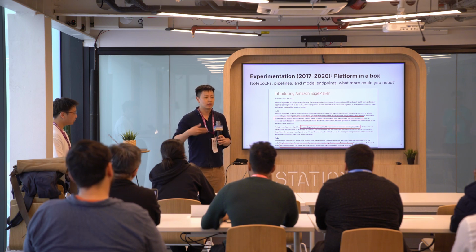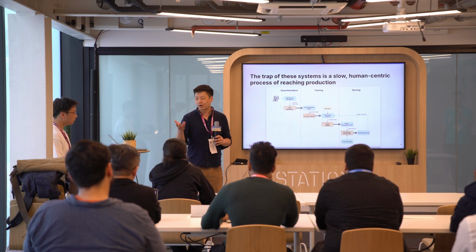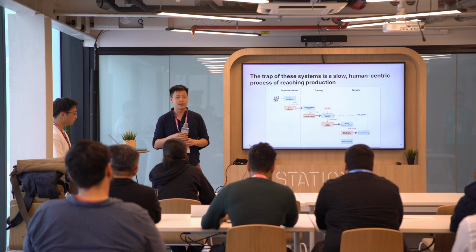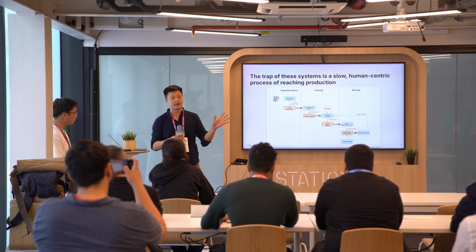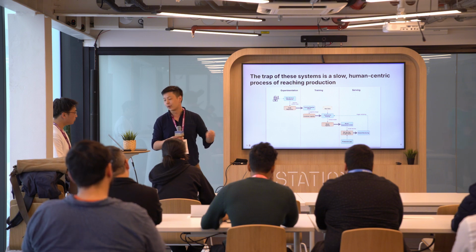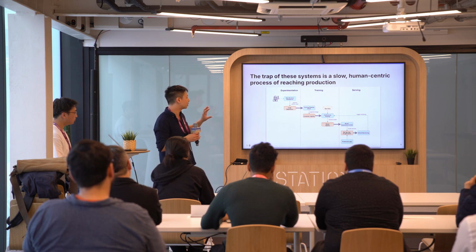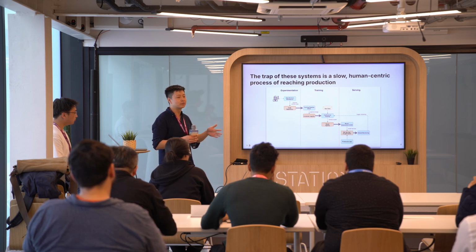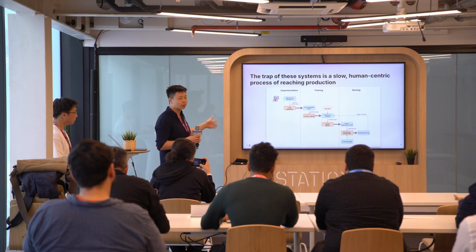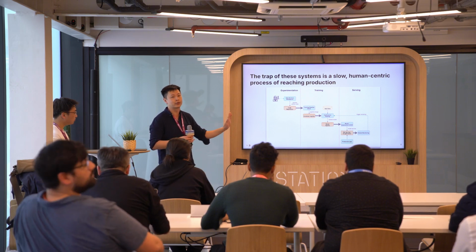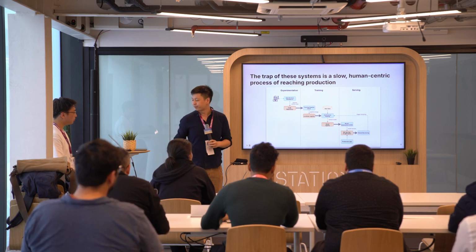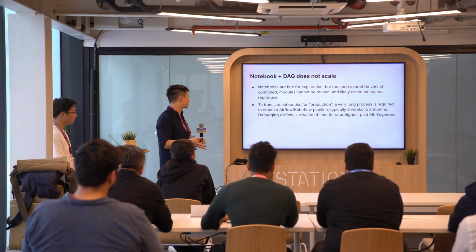As maturity increased, organizations, as you probably already know as Kubernetes users, found this fell apart, because notebooks are not reproducible. They're great for interactive exploration, but it's very hard to take work that was done in a dev box or on a Jupyter notebook and put it into production. So you have this three-stage process that was human-centric and analogizes to DevOps, not platform engineering. To get from data science to production training, and from production training to serving, work would pass across multiple teams or multiple specialties that might be on the same team. And this process from research to production is classically a three-week to three-month process, even today at a lot of organizations. So part of the problem is that notebooks and DAGs do not scale.